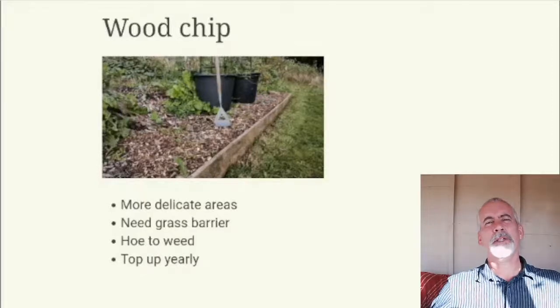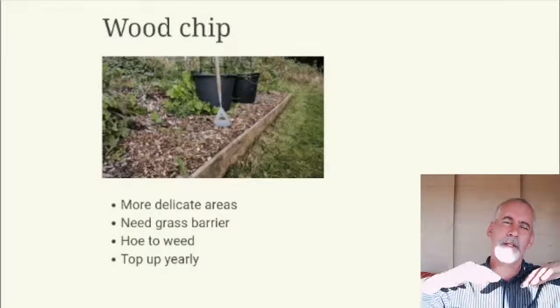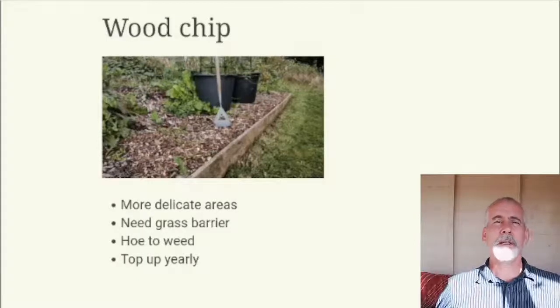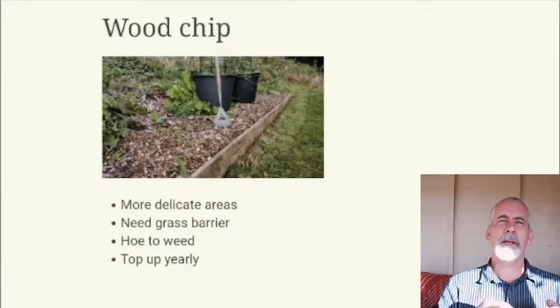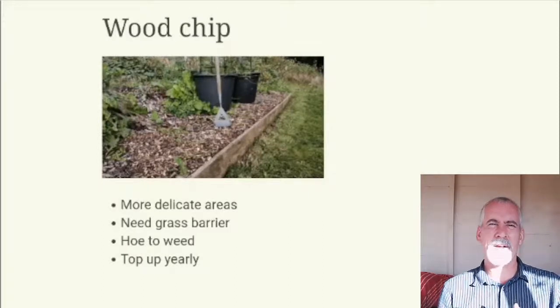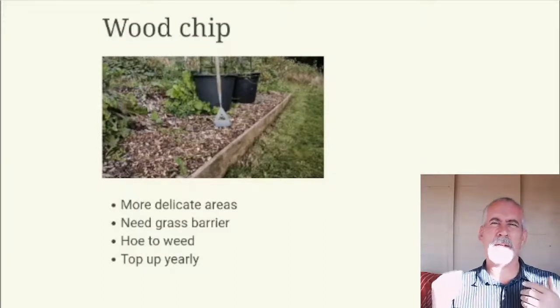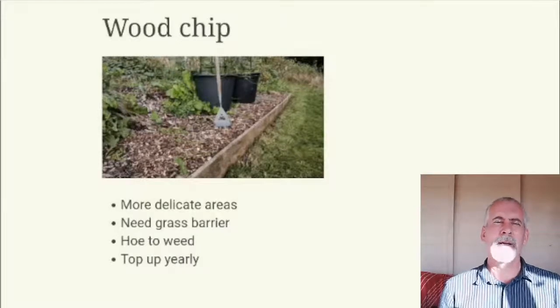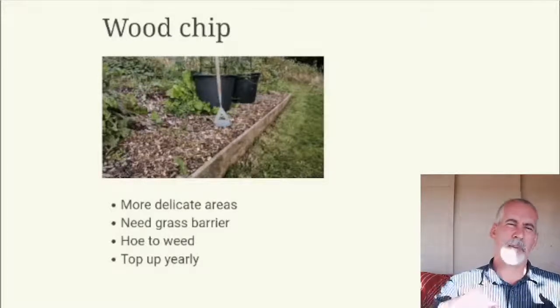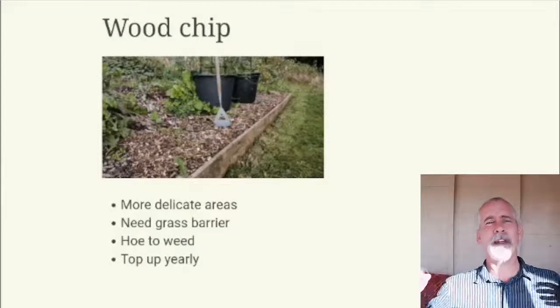And I want to stop the grass from coming in, so I've used wood chip between the paths, because otherwise if I had grass paths, the grass would just creep straight into the bed. Even though I'm trying out different ground cover, like a Taiwanese bramble and a Nepalese raspberry getting established, grass would be a pain because it would just keep on coming in. So I've got wood chip around the perennial veg beds.